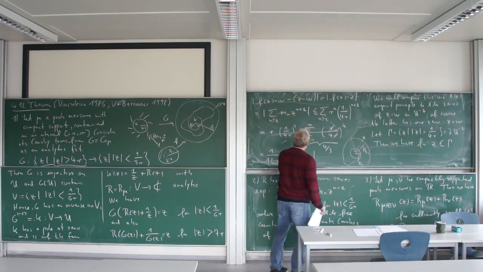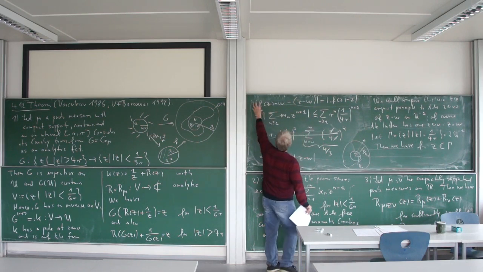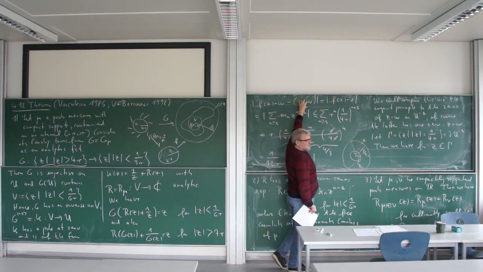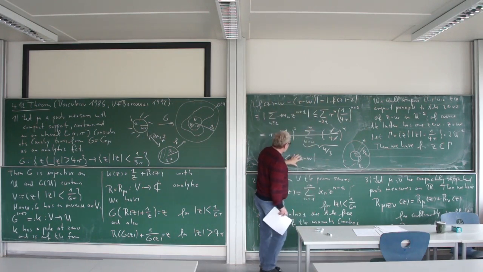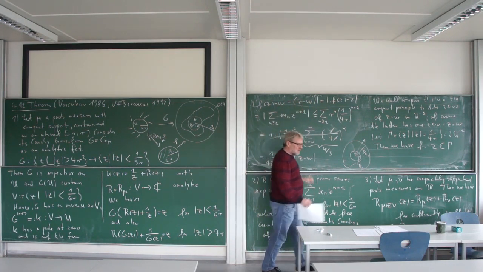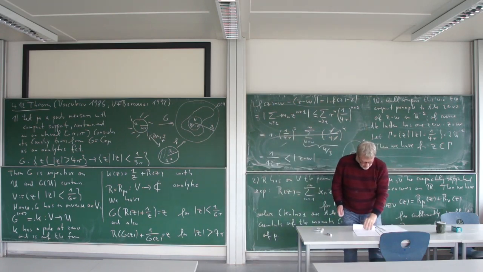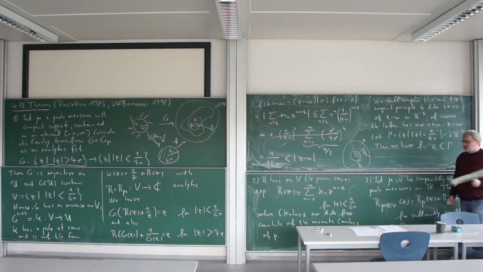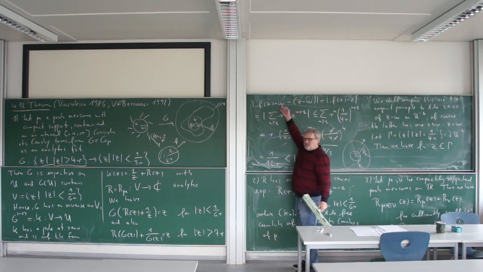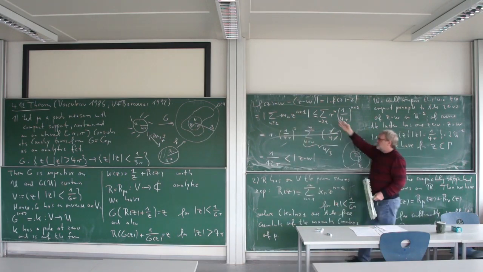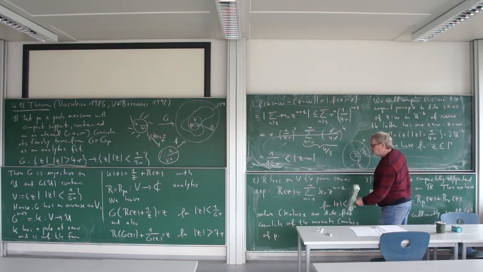that I can estimate for all z running over this curve gamma, this difference of this function in which I'm interested, and this function, which is very easy and which I understand, I can estimate strictly against. I can choose one of the two functions and take this one against this one. And this is what I need for the theorem of Cauchy, because then it tells me that the number of zeros of this function inside this gamma is the same as the number of zeros of this function inside this gamma. And of course for this, it is 1. Good, okay, so let me write this down.